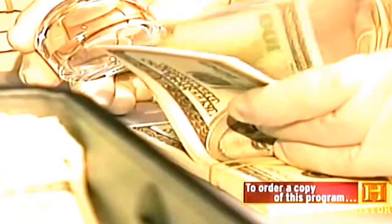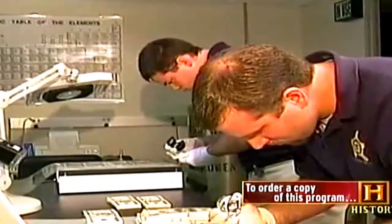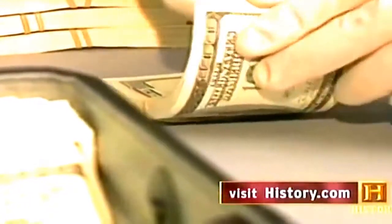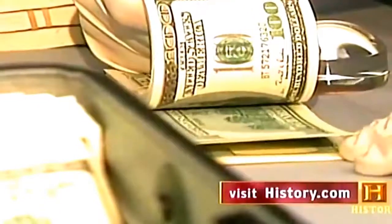Since 1865, the United States Secret Service has sought out counterfeit cash and arrested offenders. In recent years, its agents have confronted a bold new threat: counterfeit $100 bills of such high quality that they're called super notes. Investigators determined that the super notes are printed on cotton fiber paper, using the same kind of intaglio presses operating at the BEP. The bills were finally traced to a government-financed facility in North Korea.